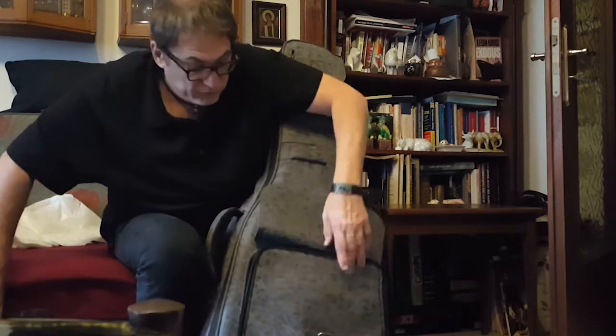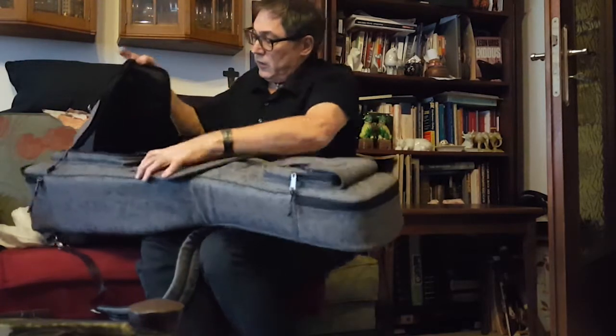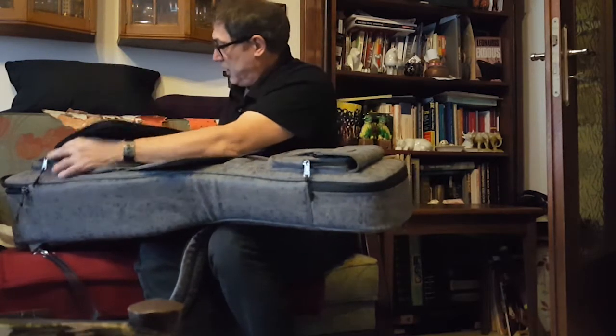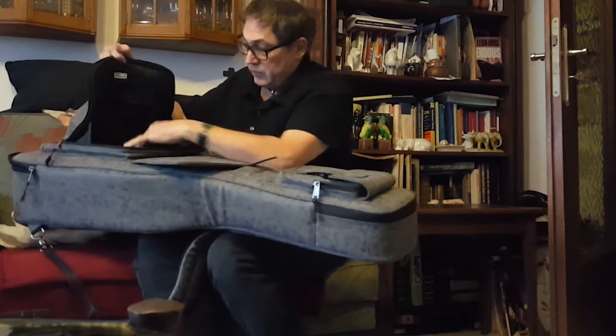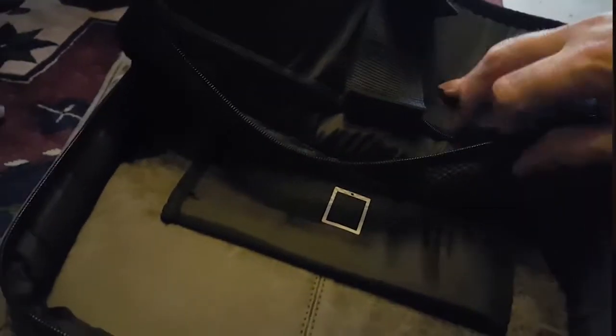Along inside that pouch, there are a few more cool things. You've got the main pouch — it's huge, like I said. Then you've got three more little storage areas: one is a Velcro pouch for various things, then a little zipper pouch where you can put your wallet or whatever. And there's a little icon with a jack on it — that's for holding your guitar cables. So lots of very, very cool features.